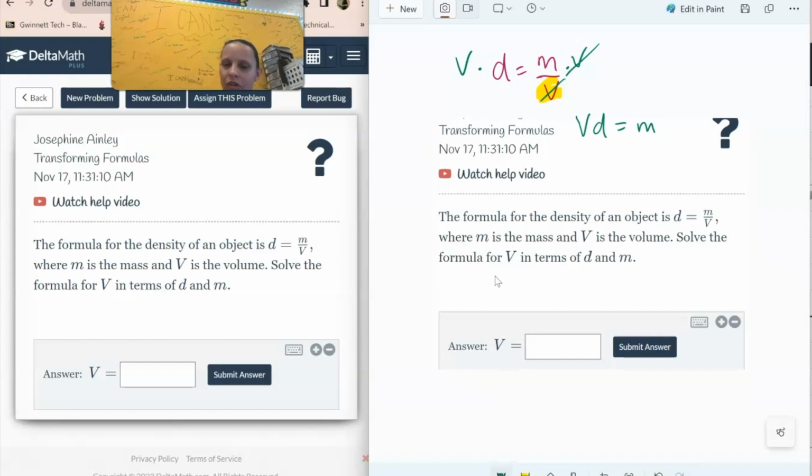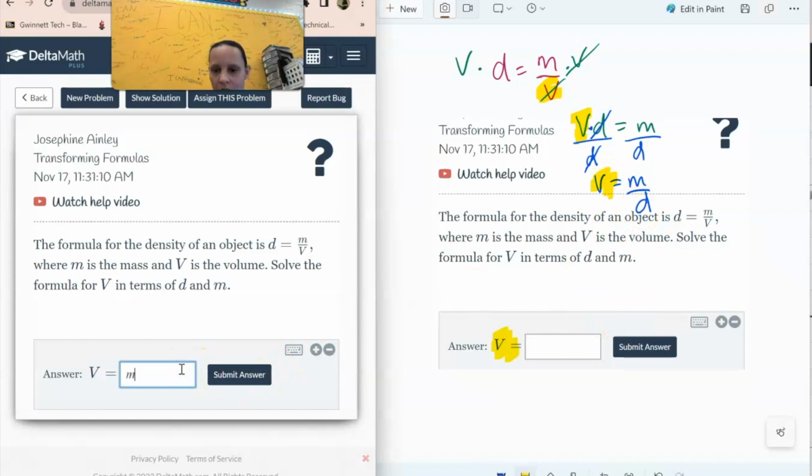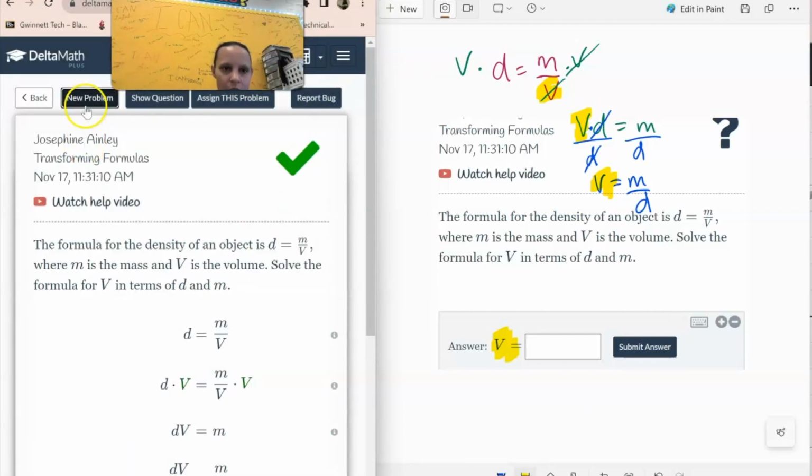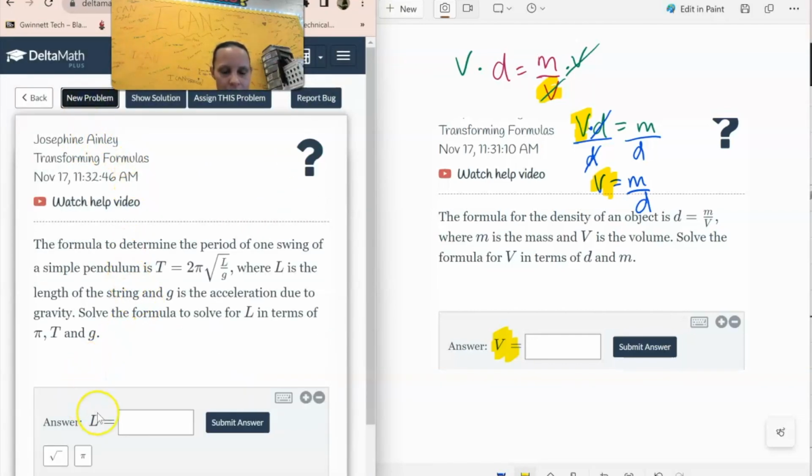So it's looking better, but do I have V by myself yet? No, I don't. So what's bothering that V is the D, right? And what is the operation between V and D? It's multiplication. So how do I get rid of it? By dividing. If I divide both sides by what I'm trying to get rid of, which is D, what's going to happen? This crosses out. I'm going to have V is equal to M over D. Did I get rid of everything except V? Yup, I sure did. And now I can put in my answer. So V is equal to M over D. So I'm just going to come right here: M divided by D. And I'm going to do a couple of examples on this one, because this one is probably the one that's going to take you a little bit to understand.